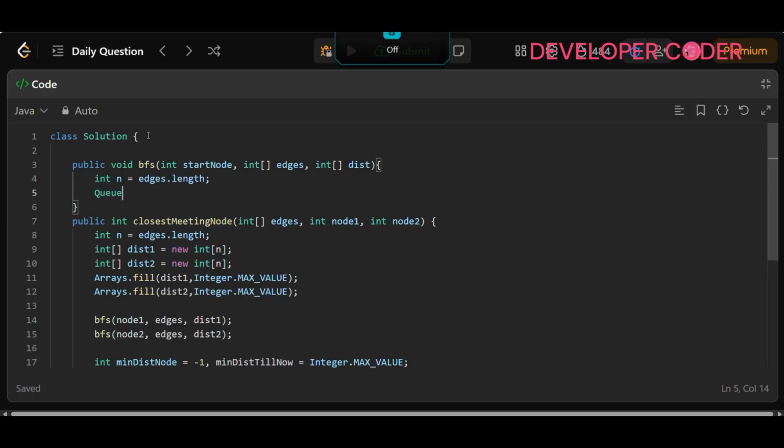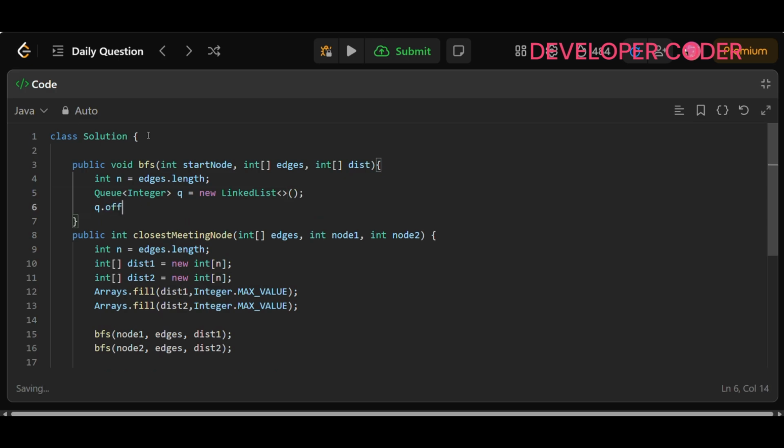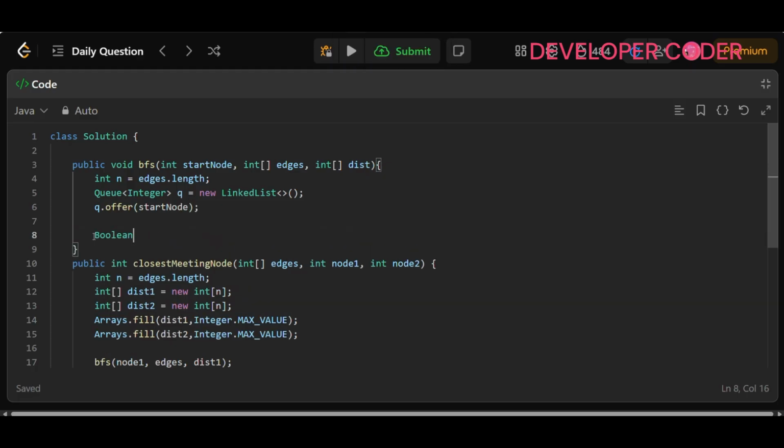All right, and here take a queue: Queue<Integer> q is equal to new LinkedList. In the queue just offer the startNode. Then boolean[] visit is equal to new boolean[n].